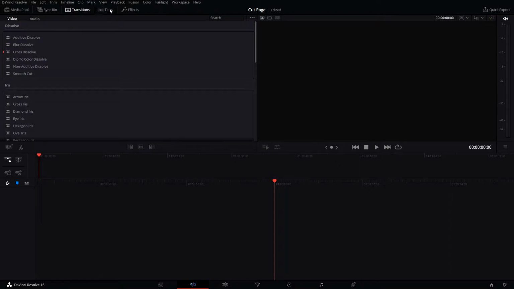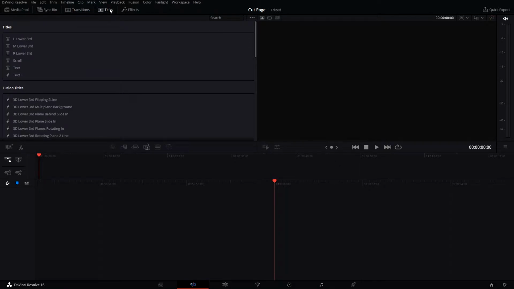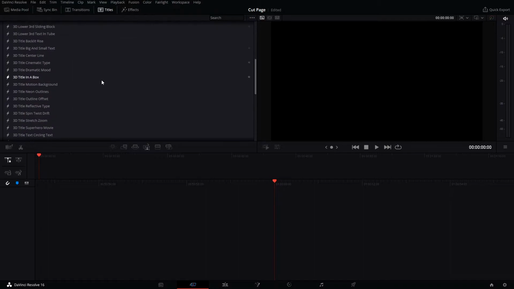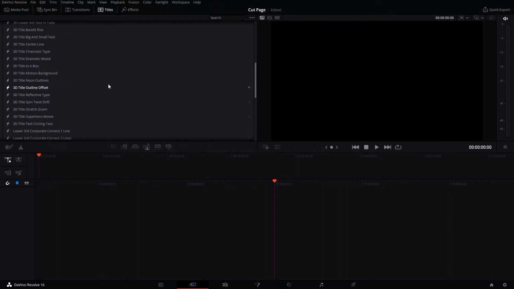In titles, there are a lot of titles, like lower thirds or standard text. There is also a list of fusion texts over here. You can customize this text in the fusion page. These are dynamic titles, the fusion titles.